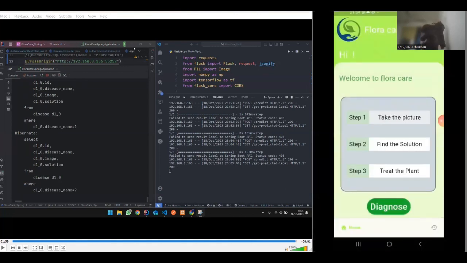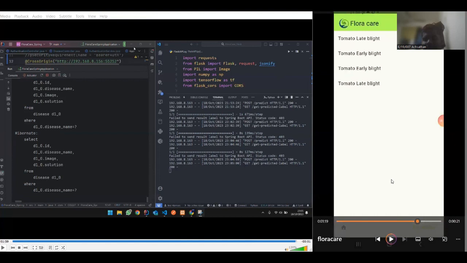Then we also store the disease information in our client front storage, so they can retrieve the disease details even after connection lost.